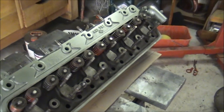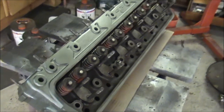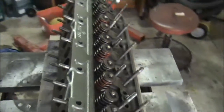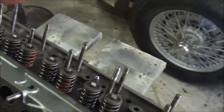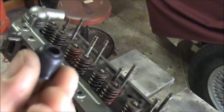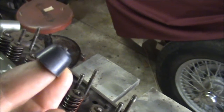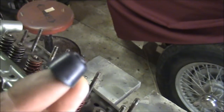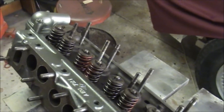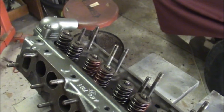Well, we've got a bit of a mess here at the moment, but I've made quite a lot of progress. This is the head, obviously, which is all ready to go back on to the car. New valve springs I've put on there, and I use these little valve oil seals instead of the original ones, which I think might work a little bit better. Hopefully they're like an umbrella thing and they will perhaps stop a little bit of the oil burning.